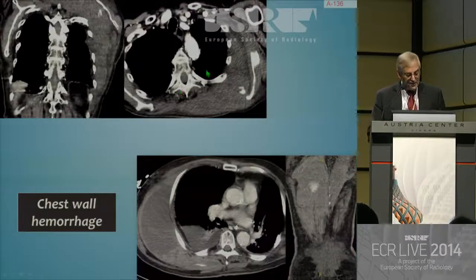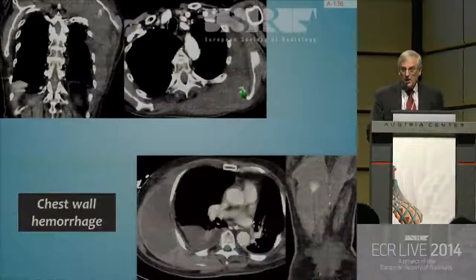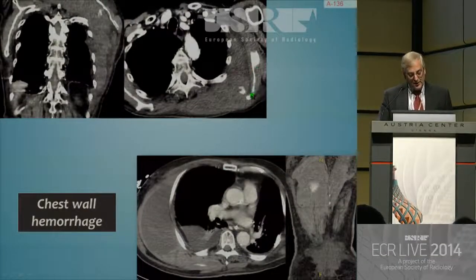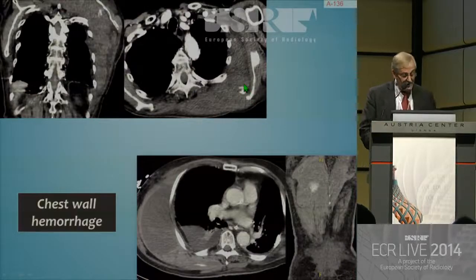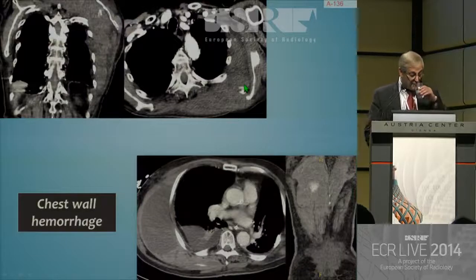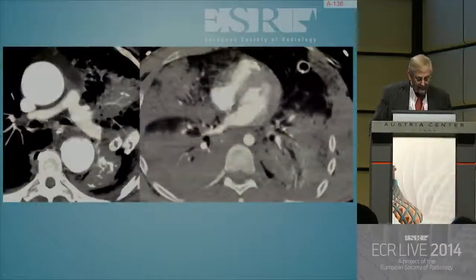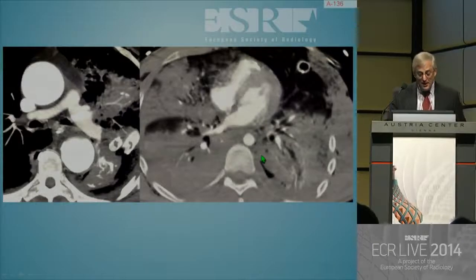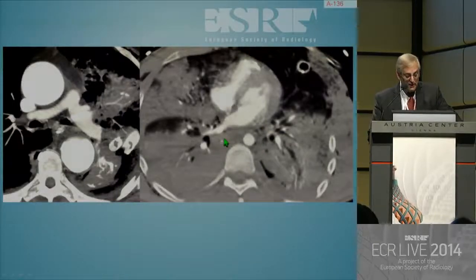On the other hand, here's a bleeder in the chest wall, which is probably a muscular branch, and you're not going to be able to suppress that bleeding because you're going to have to sit on the scapula, and you're not going to get good compression. So this is going to require angiographic intervention. All right, I'm going to let you just have a moment to look at this. Two patients, obviously bad blunt chest trauma, chest tubes in.